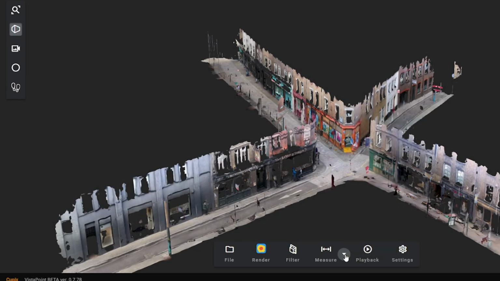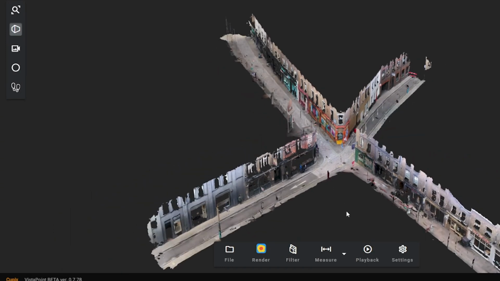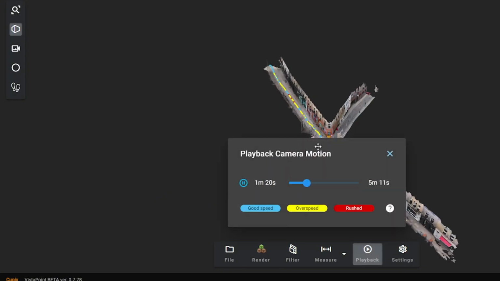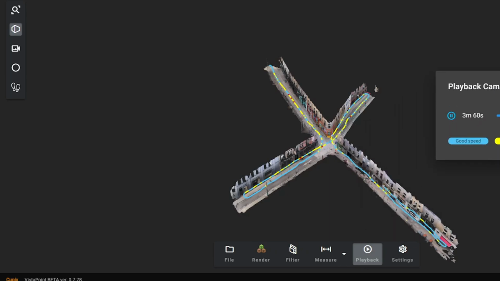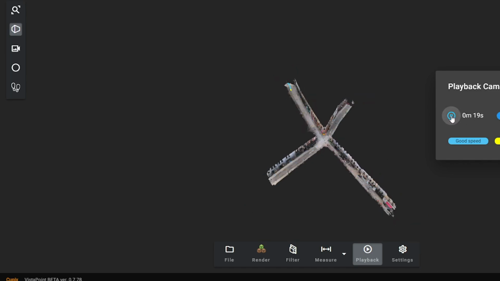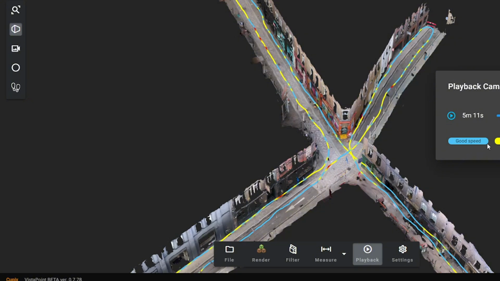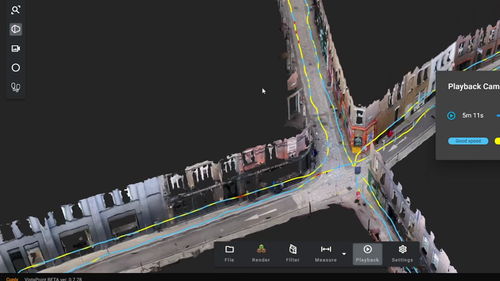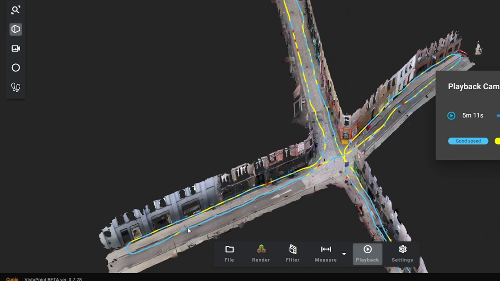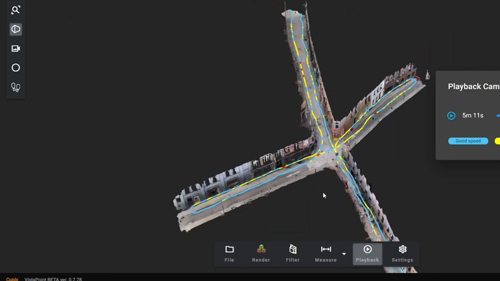Another interesting option is the playback option, and this will show you the exact route you took when you shot your 3D map. You can see here the route I took to shoot this, and the colors basically show you the speed at which you were going. If you're going too fast then it will show as red, and that may be areas where the 3D map was not captured very well. But as you can see here, mostly blue and yellow, which is just about fine. You really do have to walk quite slowly, probably slower than you're used to, so just bear that in mind. It's a slow walk to capture the kind of quality you want to get in a decent 3D map.